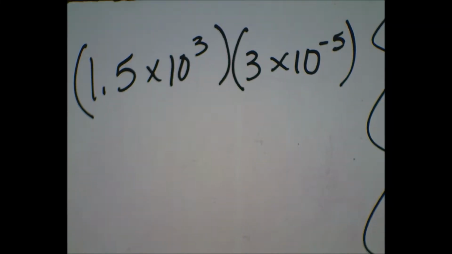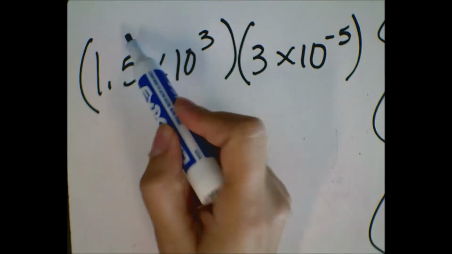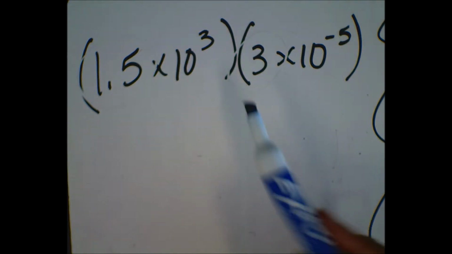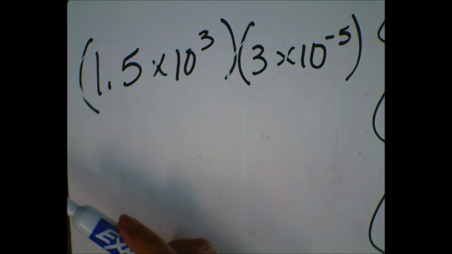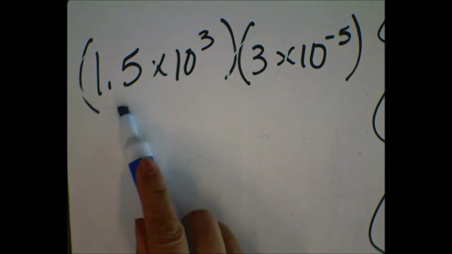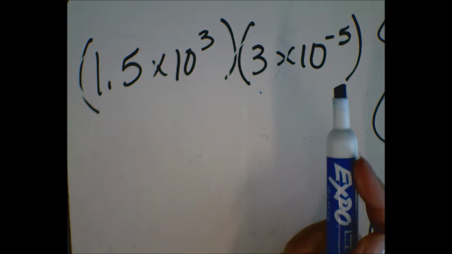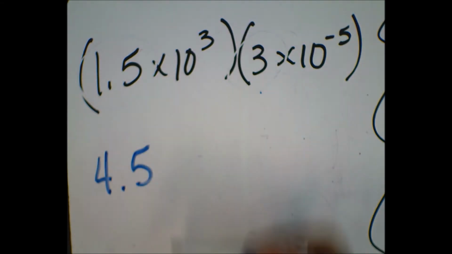Okay, when you're doing stuff in scientific notation, you can get away with not using your calculator at all if the numbers are small or they make sense. Whenever you're doing this, the part that's in front, you do whatever math is being asked. Since there's two things in parentheses, I know I'm being asked to multiply these two amounts. So 1.5 times 3. Well, I know that 15 times 3 is 45. I put the decimal back in there, so that's 4.5.